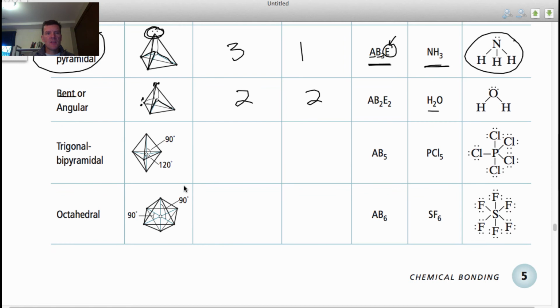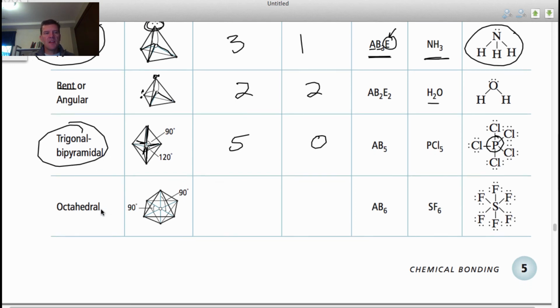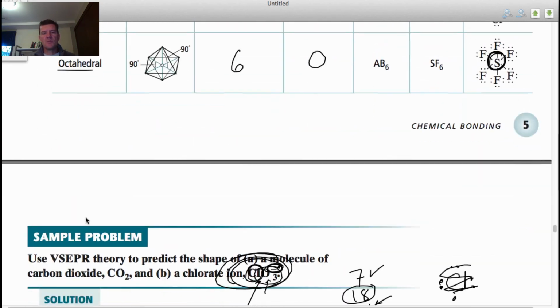That also is bent. Here, this is one we didn't talk about, but all you have to do is refer to it. This is where you've got 1, 2, 3, 4, 5. This is not very popular because this is an exception to the octet rule. But all you have to do is say, if it has 5 bonds around that central atom and no lone pairs, just look at that and write it down. And then the last one, again, this is an exception because it is breaking the octet rule, but if you're able to have 6 bonds around a central atom with no lone pairs, that is called octahedral. Okay?